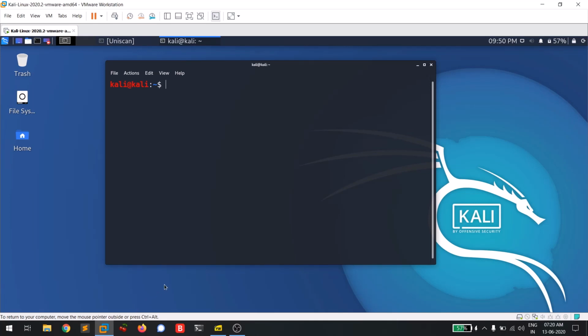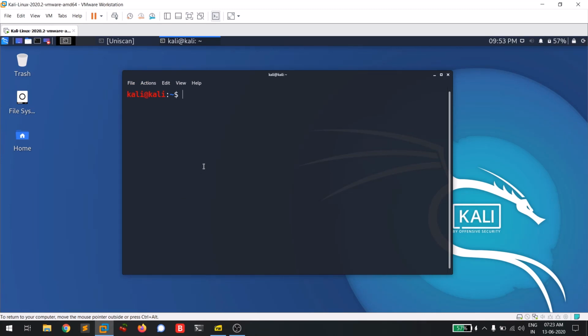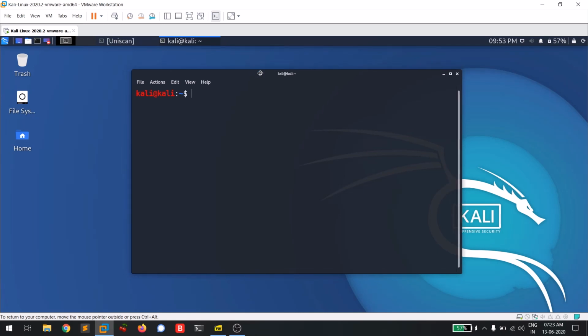In this video, we will check out some of the best vulnerability scanners for Kali Linux. So without any delay, let's start. Guys, you can follow this process along on any other hacking distribution or any other Linux platform. The only prerequisite is that you need to have these two tools installed, and you need to have a repository for installing these tools.